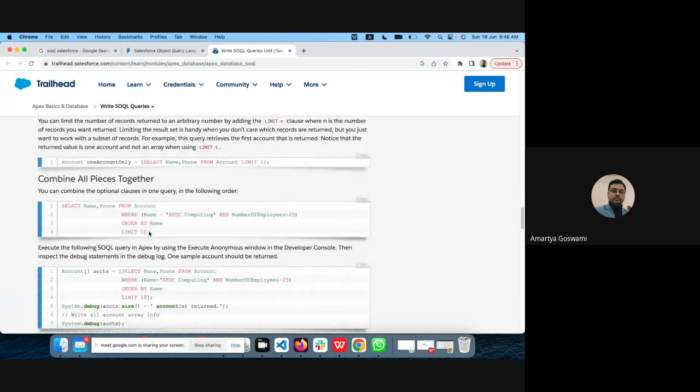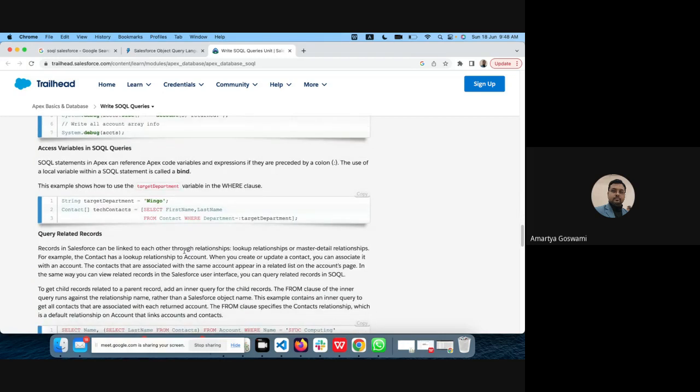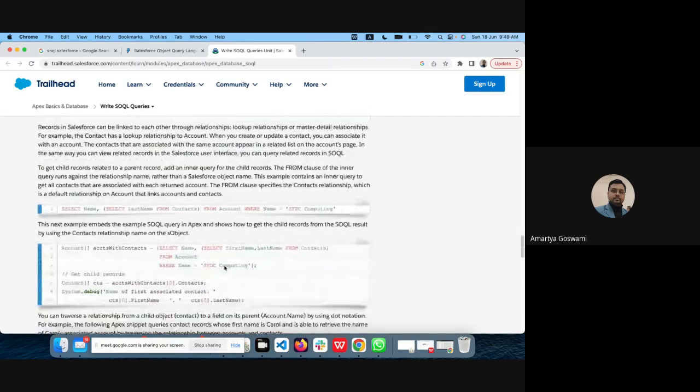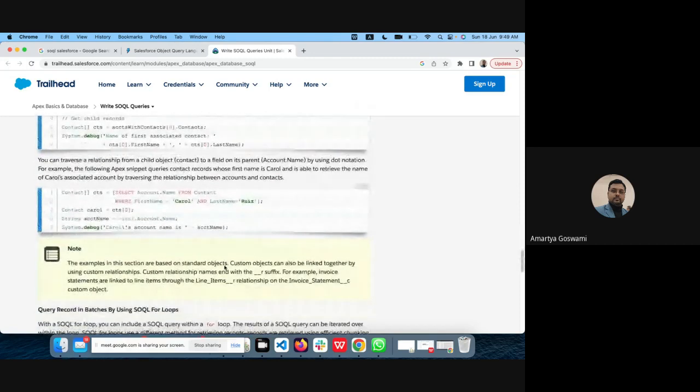Then this is another important thing, that is LIMIT 10. LIMIT 10 means in place of 10 you can put 100 or 200 or anything, like how many records you are going to fetch through this query. Say there are 2000 records, you need only 20. In that situation you can use LIMIT 10. This is a dynamic condition. In Apex, when you are writing your code, you can put a dynamic condition like this. These are fine.